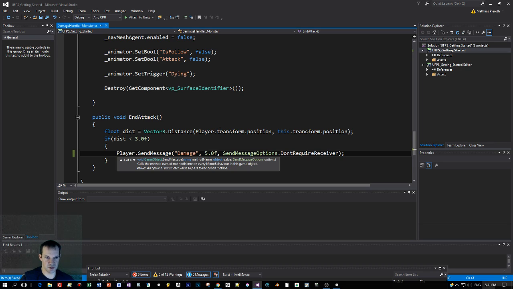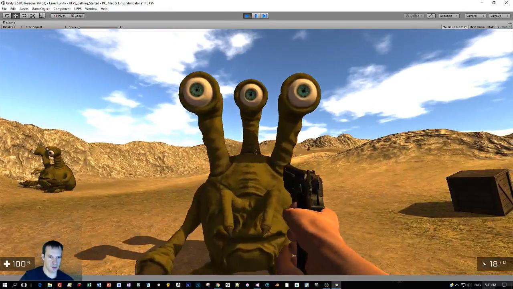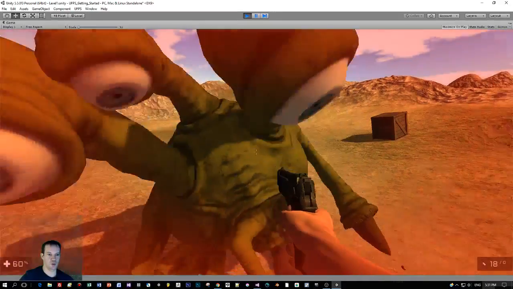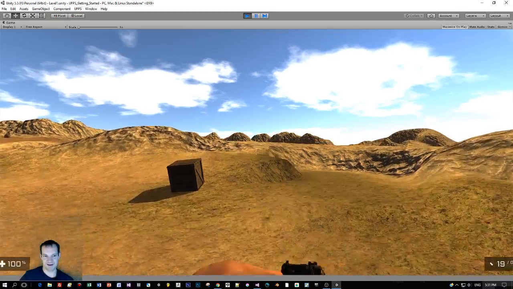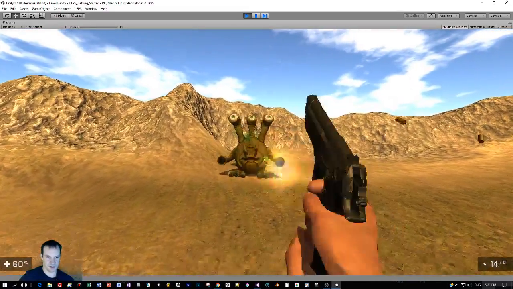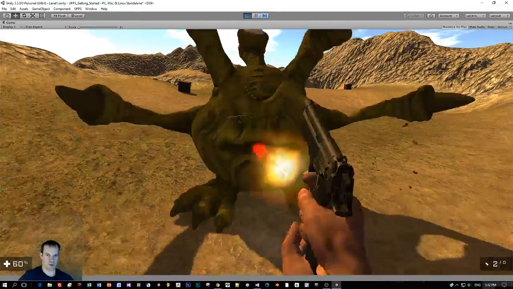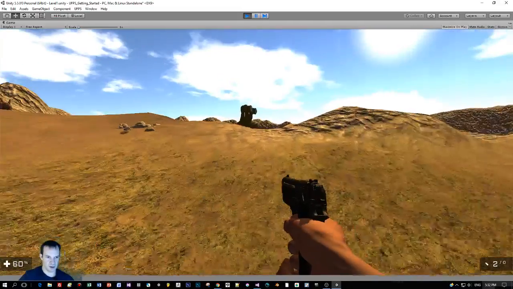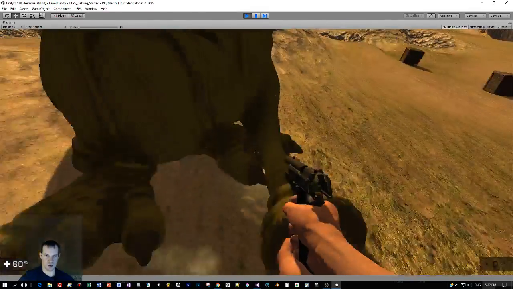Let's change this to 5, or let's say 4, and start again. Now let's see when this monster is hurting us. Now we are really affected now, 60, 20 and dead. Okay, so this is really large damage that these monsters are invoking now. And by implementing the logic like this, you can make this game even harder.